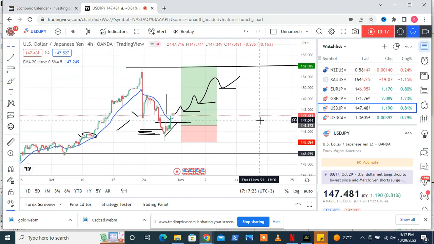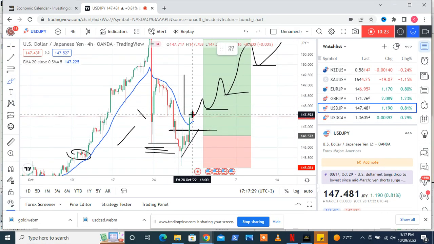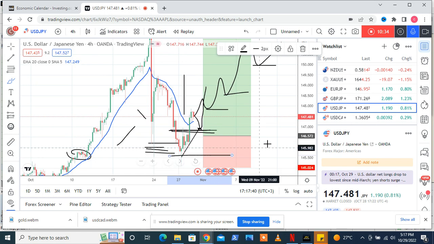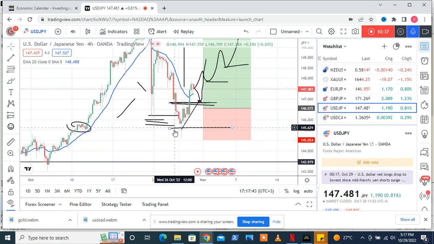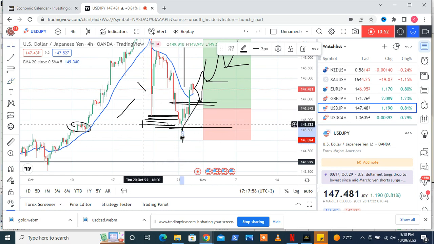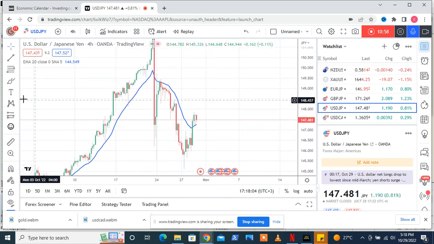So I'm already in. If you're not in on this UJ, just wait for a pullback to this level, because this is the most recent broken structure. Okay, if you see bullish setups here, you take this buy comfortably and you put your stop loss below this, because you know the stop hunt has already happened. Okay, it happened from here because there is liquidity. You see this candle is below this, so liquidity, stop hunts. So I think the market will continue pushing up, and that is my setup. That is what I expect to see this pair doing.